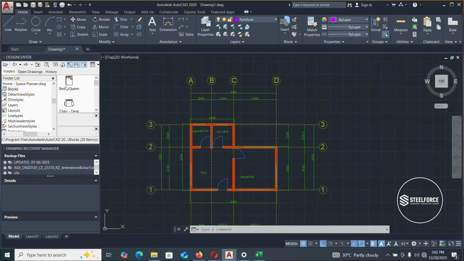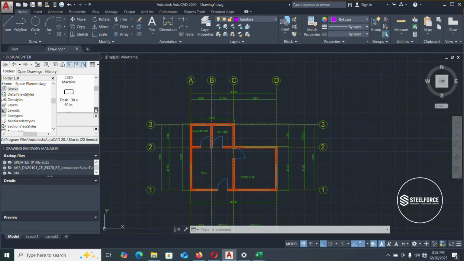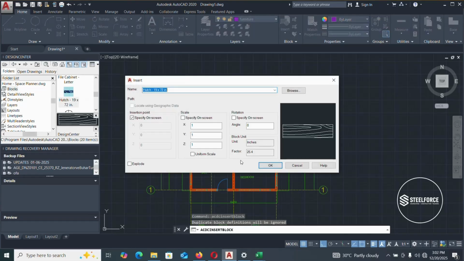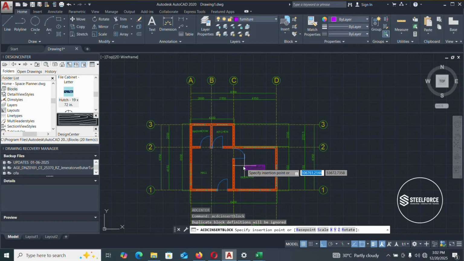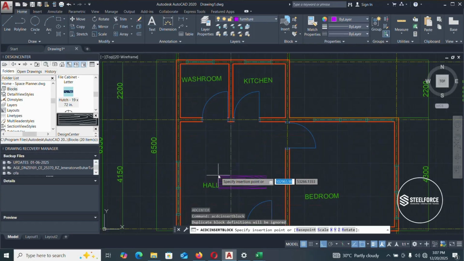So here we have a queen size bed, we have a chair, desks, other chairs, computer terminal, copy machine, dining sets. So you can choose table for now. I'll select this table and place it in the hall somewhere here.